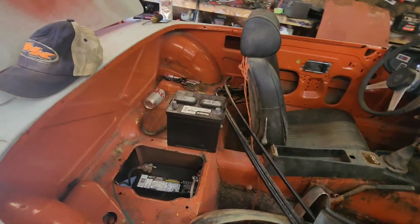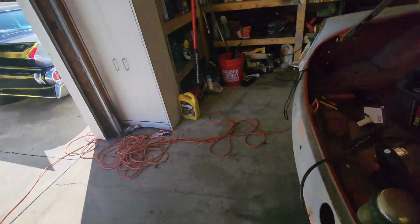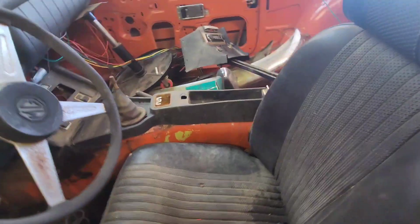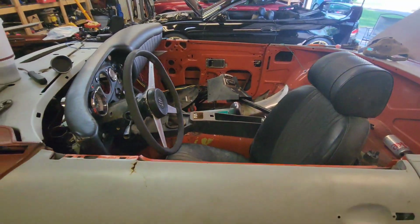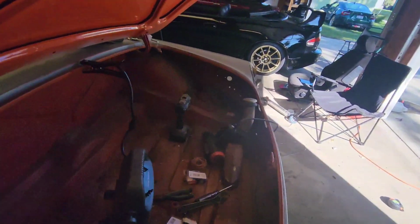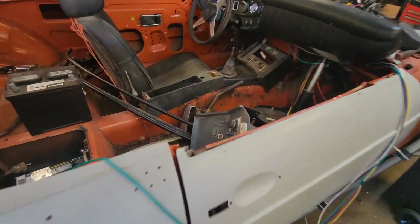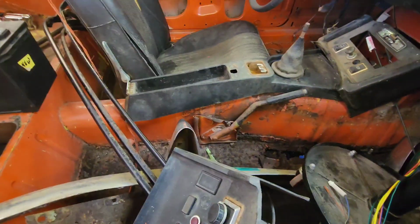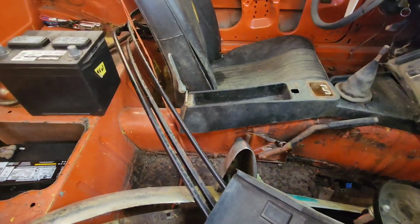But yeah. Like I said, I absolutely do not want to run them underneath of the car. Maybe down the driver's side. I don't want to run them down the driver's side either, because obviously I am going to be the one in the car the most. So this is the seat that's going to get used the most. I don't want to take any chances of the wires getting frayed by the seat. So being on this side, it seems like it's going to be more beneficial overall, even though the e-brake is here, yes, but it's literally there for show at this point. It doesn't actually do anything. So, I think we're going to do it that way.